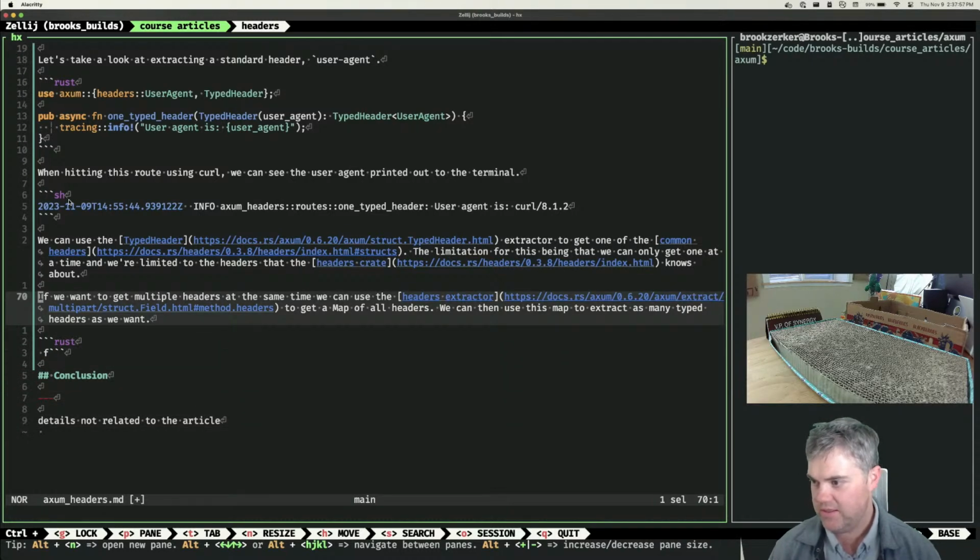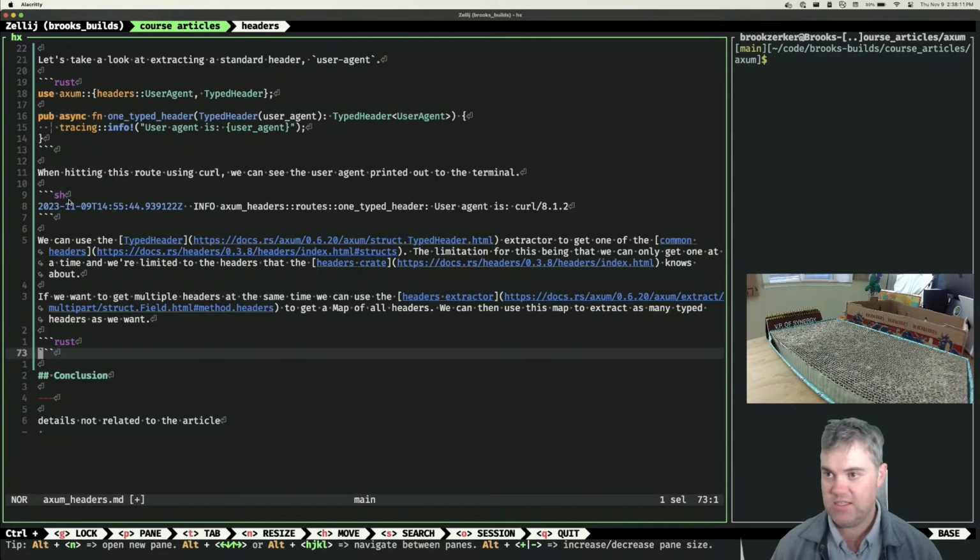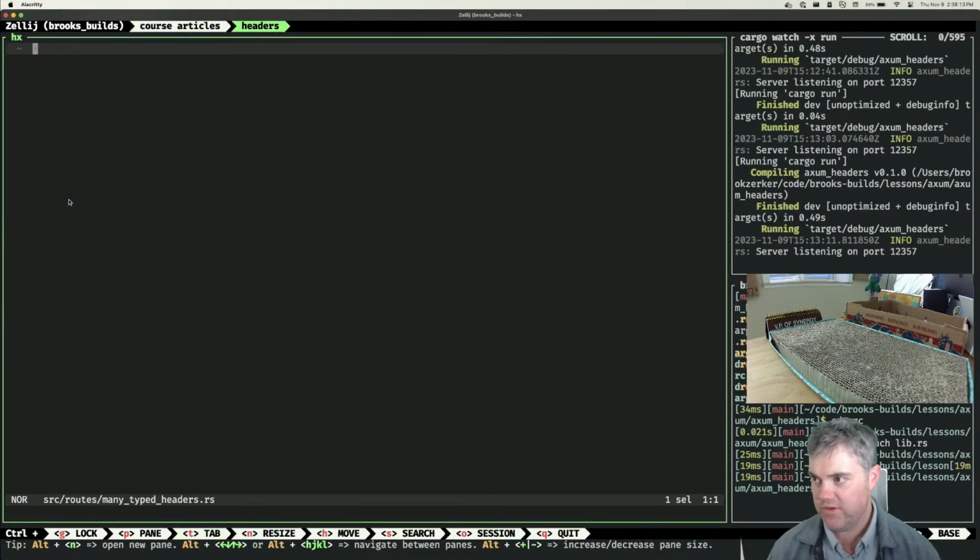There we go. Okay. If we want to get multiple headers at the same time, we can use the headers extractor to get a map of all headers. We can then use this map to extract as many typed headers as we want. Okay, so this is where we create our many typed headers.